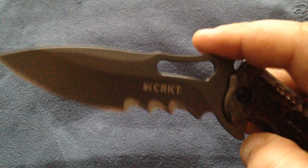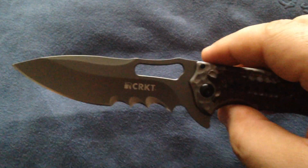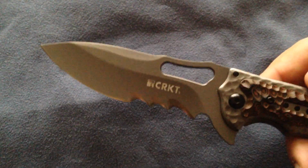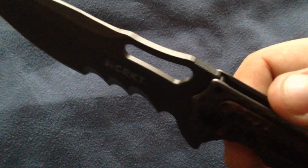Now we've talked about the flipping action, but we have the eye of the beast here that can make for a very smooth second way of opening. And this, my friend, is also a nice way of opening the blade. The flipper is so fun that 90% of the time you will use the flipper for sure, but this is a second way also, so it's more versatile, and the more the better, whatever you're talking about.